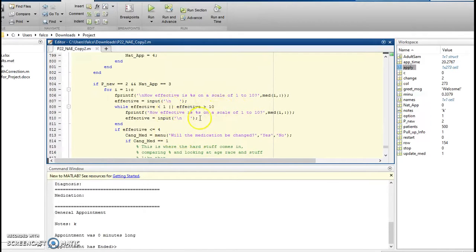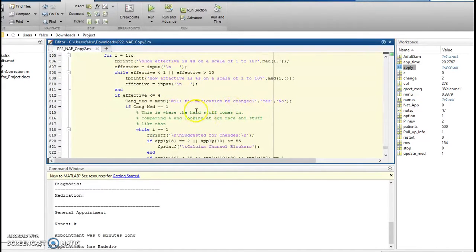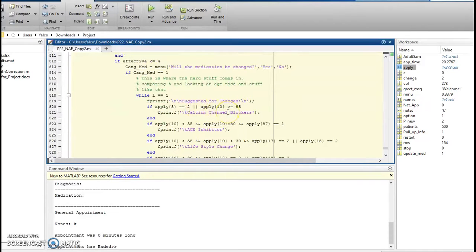How effective is the medication they're taking on a scale of 1 to 10, and then based on that, the code could be applied in further use to make suggestions to the doctor that if the patient doesn't like the medication or it's not effective for them, it could recommend different medication for their certain age, race, height, weight, etc.